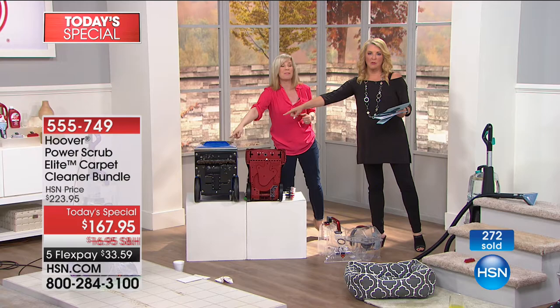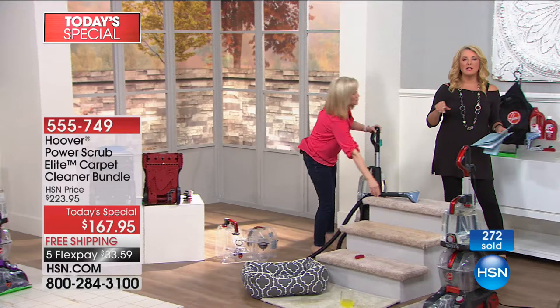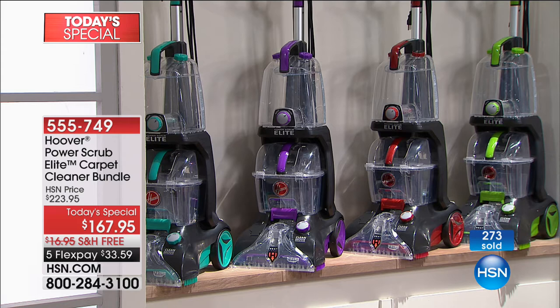I'm just saying. All right, really quickly, let me go over the colors again. I'll give you an update, because this is the first time we've had the colors. I love the colors too. So Steve, let's do an update if you will. I know obviously we have four colors. We have the green, teal, purple, and red. Let me give you the most limited, which is going to be the green. And then, of course, the most popular right now, Steve, I'm guessing the purple. Oh, it's the red. You guys love the red, naturally.